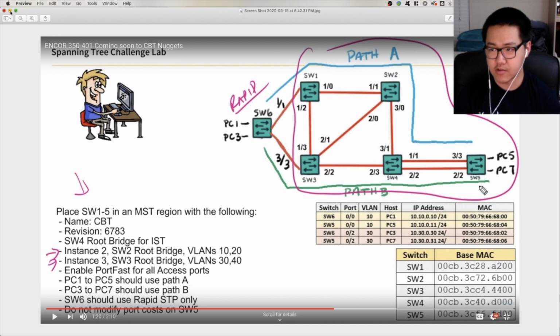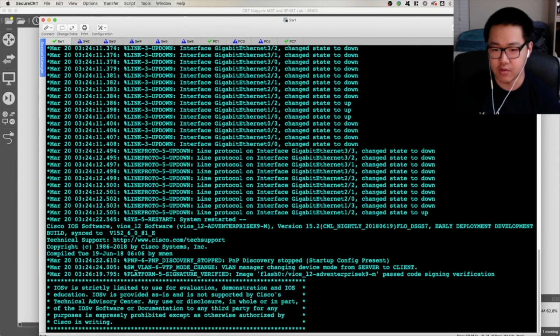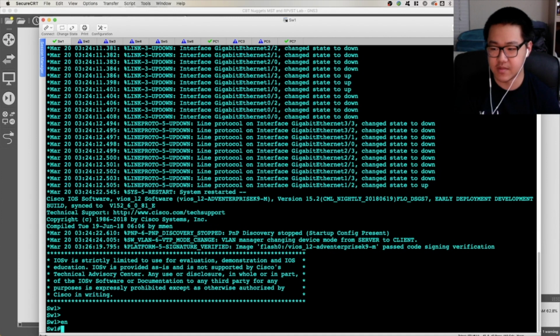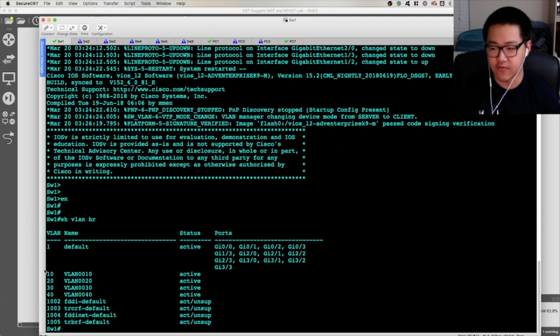So the first thing I'm going to do, the lab should be finished initializing now. I have done some setup. The lab actually makes mention of 20 and 40, even though there's actually no PC as part of it, but I'll create them anyway. So I've actually used VTP here to distribute this. Now VTP actually has some support for MST, but in this case I'm just using VTP to distribute VLAN information. So I've created VLAN 10, 20, 30, 40.